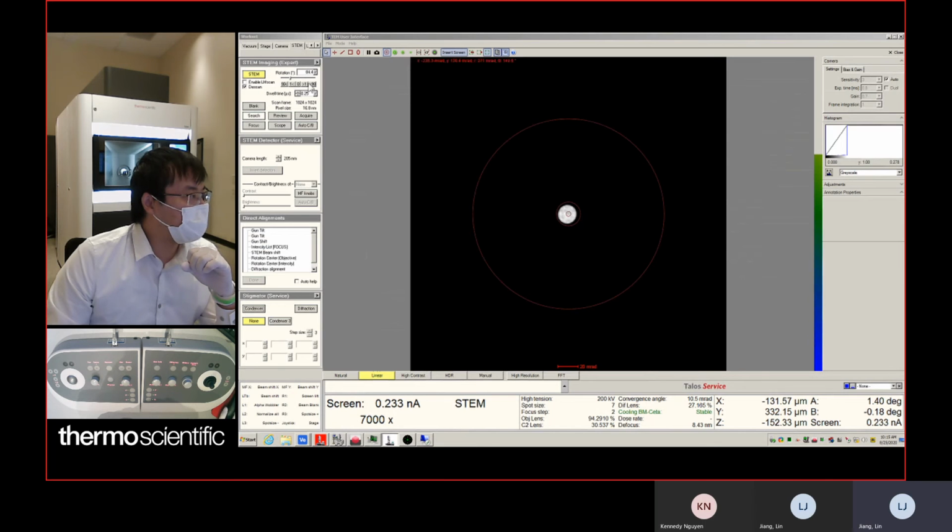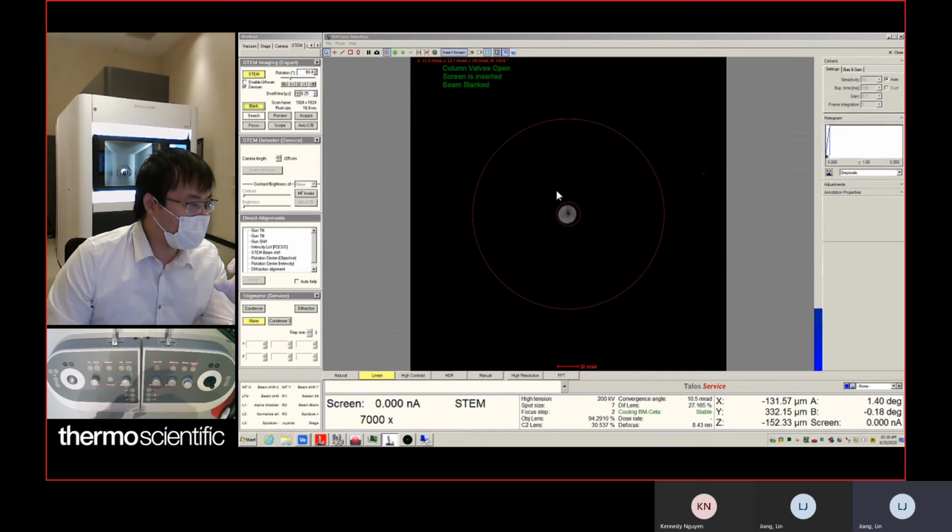This is the STEM, because the next sub window is STEM. So this is the main window we're going to use for STEM imaging. Because right now we are doing live view, you're still putting your beam on the sample center. Your beam current is very large. It's going to damage your sample. So in that case, we can blank the beam if we don't do imaging.